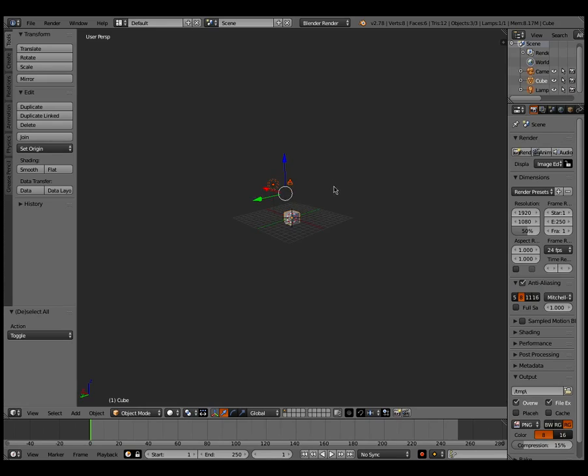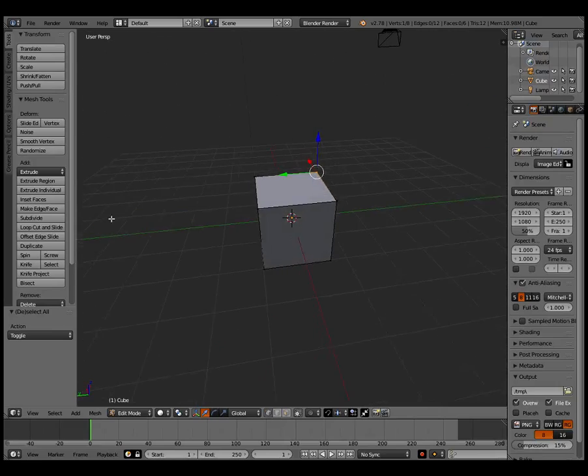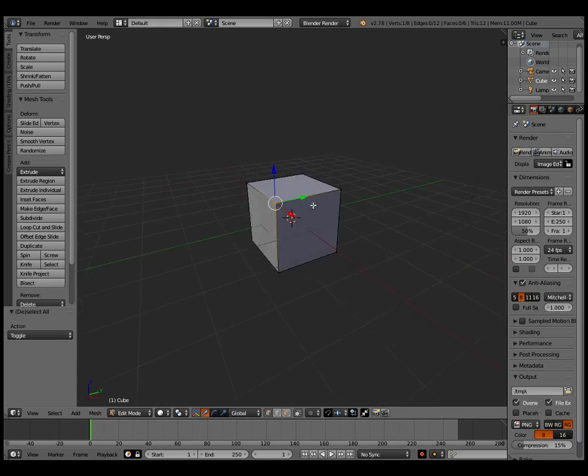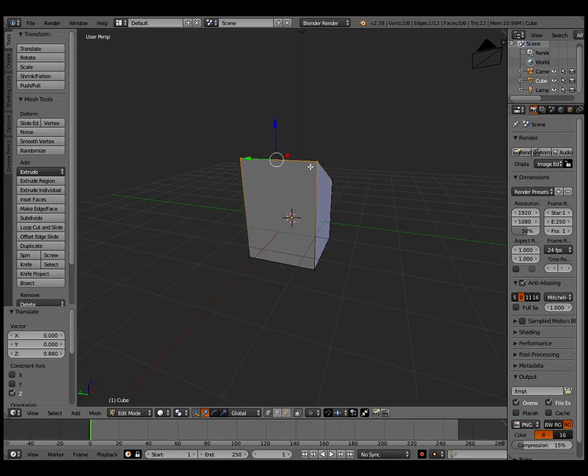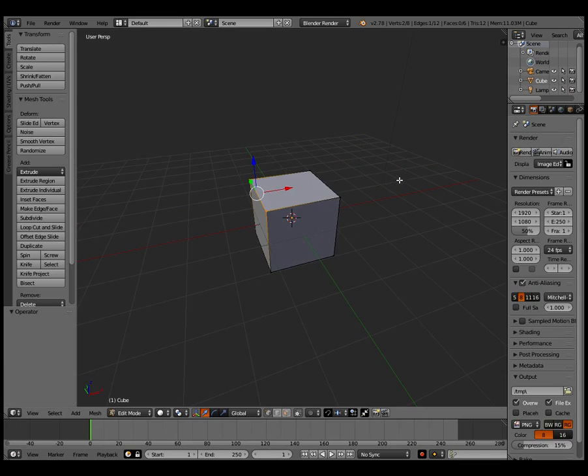It's the start file. A will select everything. C will do your selector. Selector will help you with modeling a lot. Tab will go into your edit mode. So what happens when you're in edit mode is when you click these little dots, which are called vertices, these vertices will be able to move, and you'll be able to move stuff. Pretty much how it works.